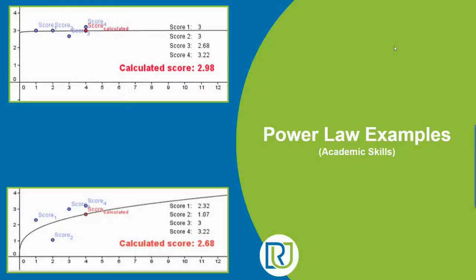Finally, when we look at the power law, we do have some examples here of just the different trends. The first example shows a trend line where it kind of looks like the average of the grades, but really it's the trend line between those 4 scores. The bottom one is a more drastic example where the student basically goes from a 2 to a 3.2 throughout the 4 assignments. And you can see where that calculated score ends based on the trend line.